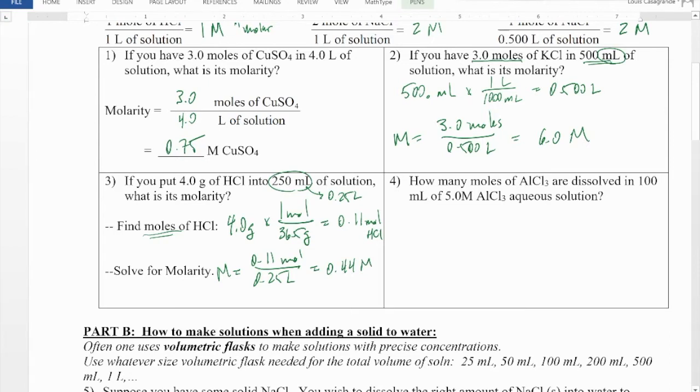All right, finally, let's turn this around, and this is where the usefulness in molarity comes in. Suppose I wanted to know how many moles of aluminum chloride I have in 100 milliliters of 5 molar AlCl3 solution. And so there's a couple of ways you can solve this. You can rearrange the molarity equation, and take molarity is equal to moles divided by volume and rearrange that to find that the number of moles is equal to M times V. As long as your volume is in liters, then we're good to go. The other thing you can do is you can solve this using dimensional analysis. So suppose I want to know how many moles of AlCl3 I have.